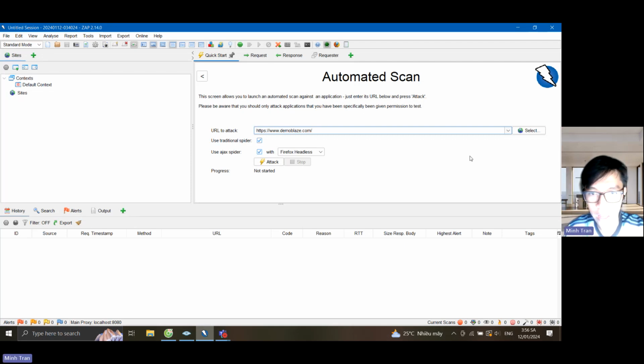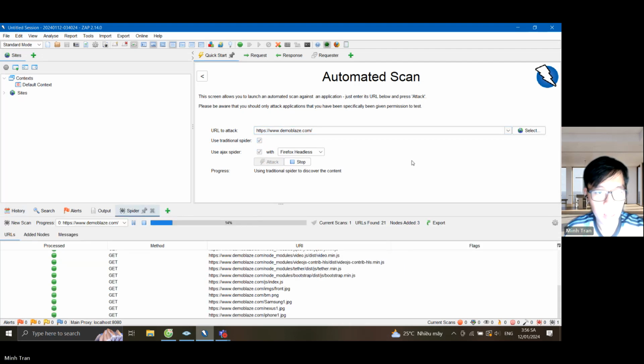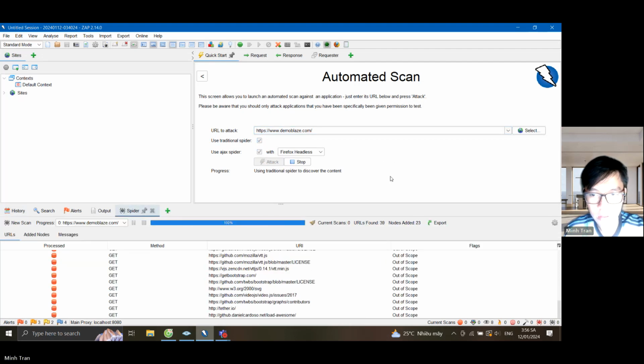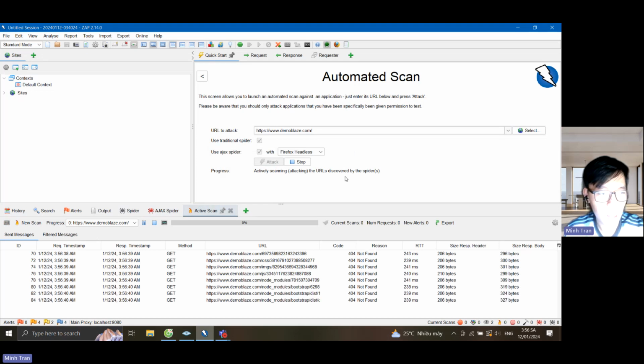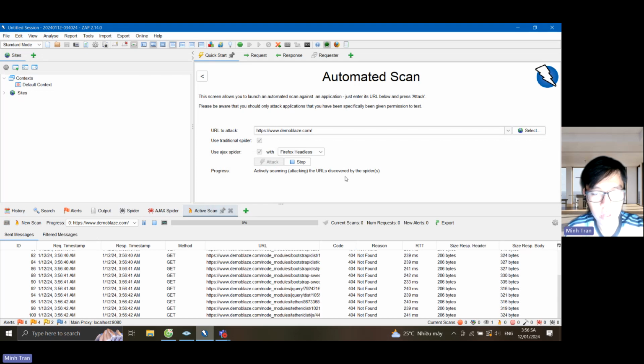Since it is only the web UI element, it won't take a lot of time to attack this page. Then I will start to attack. Oops, let's retry it.